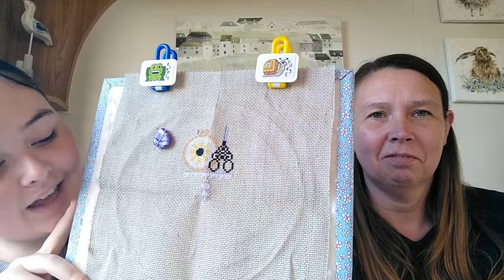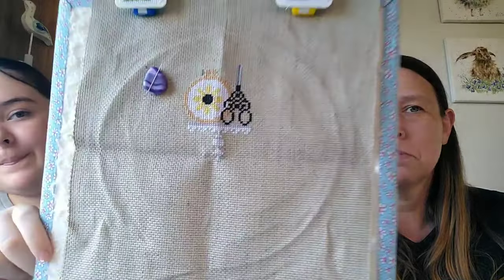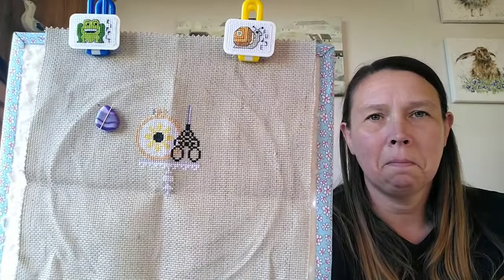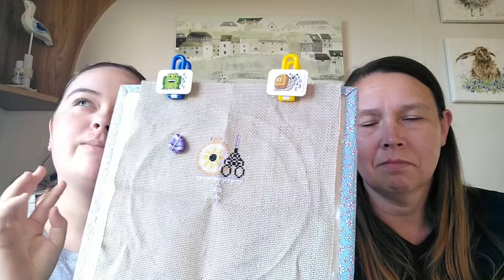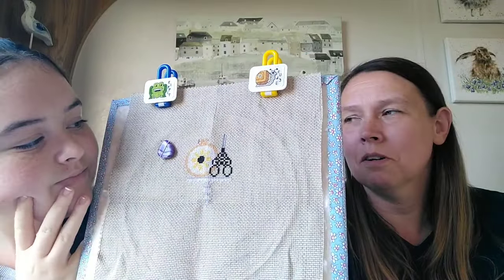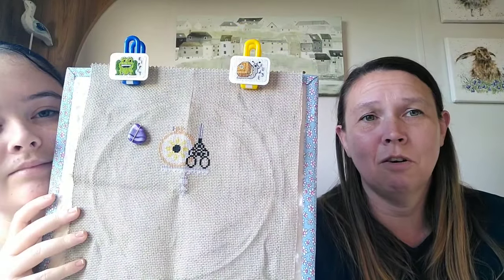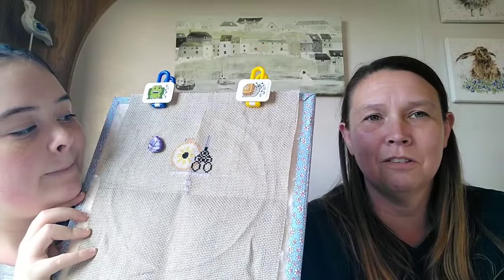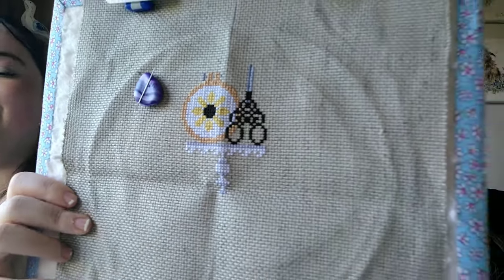Yeah. Your tray is really showing up on this. I know. So, this is mine. It is a 14-count Aida, but it's called linen. And it's a DMC Aida called linen, isn't it? Yeah. And that's what I'm up to. I think I did the whole hoop, which I had a little bit of an issue with because I've got something wrong at the bottom here. You were just out by a stitch or something like that, and it threw. But it was not far from where she'd gone, so it wasn't a huge deal to frog out. I love the white on this fabric. I just think it shows up so well.